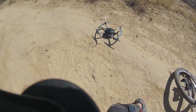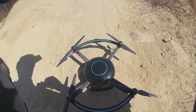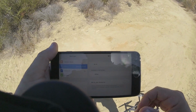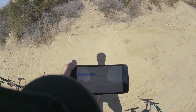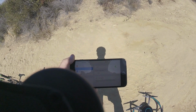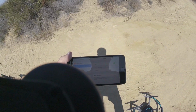So there it is. I've got the Skye Tracker. The Skye Tracker has 4 bubbles on it, so it should be good. Now here's something unique. Just hold your hand on it. It is on. See the blue light? Okay, now we're going to wait a few for Wi-Fi to come up. Hopefully the GoPro can see the screen just fine. So you should see the Skye. Now I've connected to it previously, just to get the app up and running. It takes about 30 or 40 seconds or so.